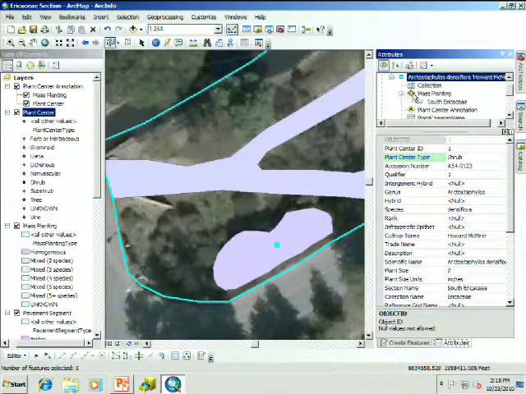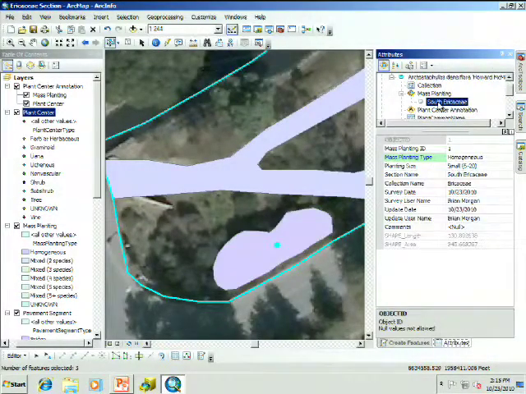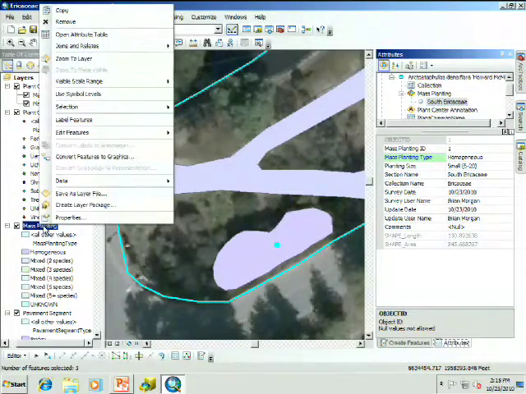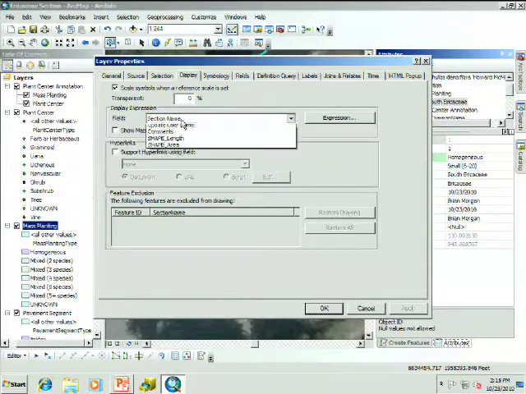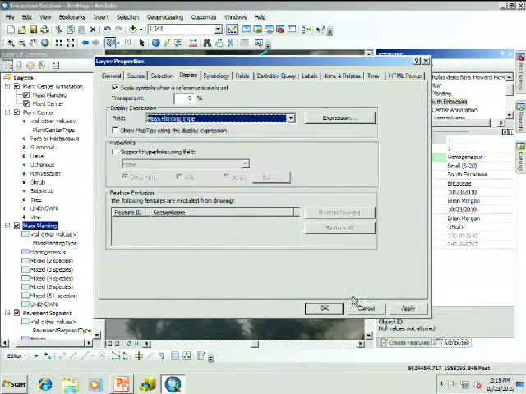So we can click on that, and it's got our mass planting and all the information about that. And again, you can see that the mass planting has South Ericaceae, which is the name of the section, but maybe you want that to actually report the planting type. So you could go into mass planting and do the same thing and change that to planting type.